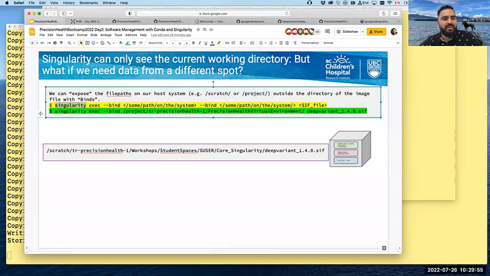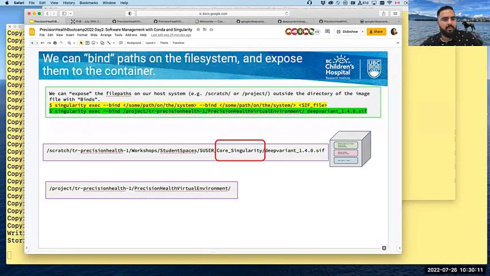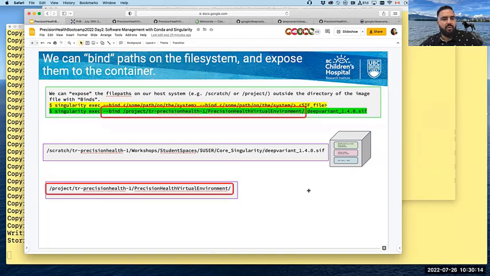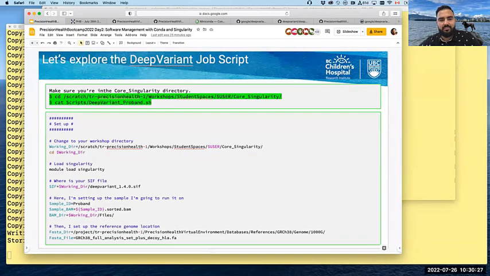So when we run our Singularity exec or our Singularity run command, we pass a bind, and then we can point to some path on the system, and then we can call our CIF file. So even though our container is sitting in this space, we'll be able to access this other space with the bind command or bind parameter in the Singularity command.